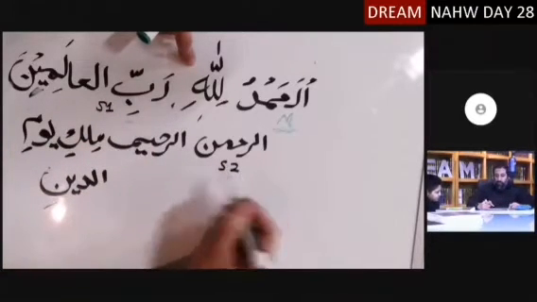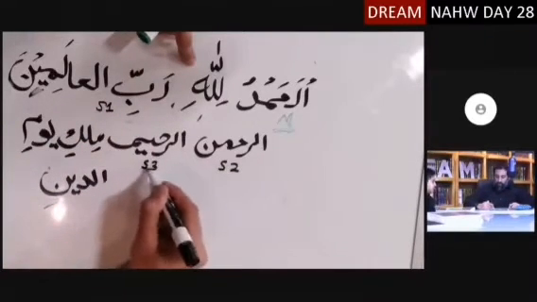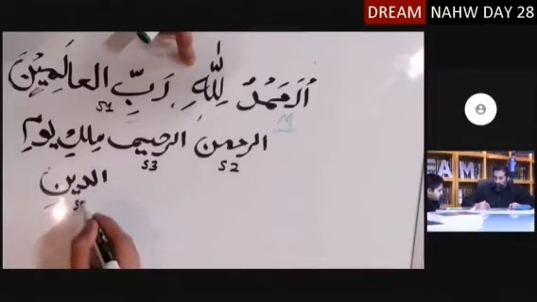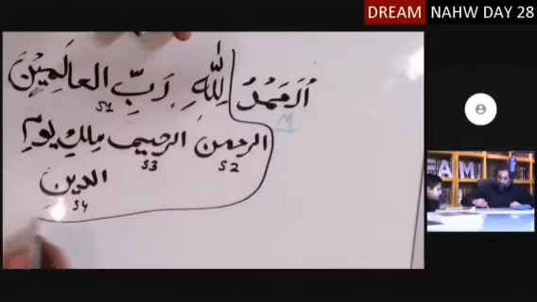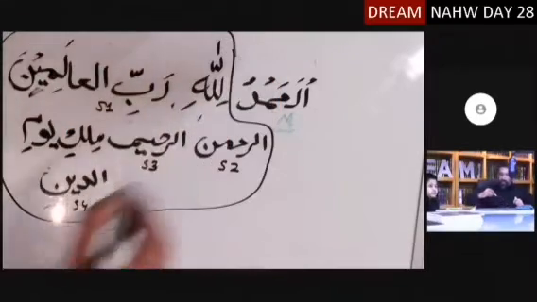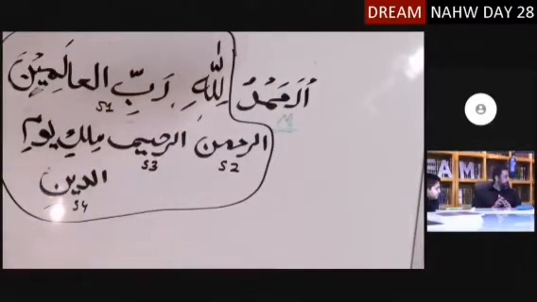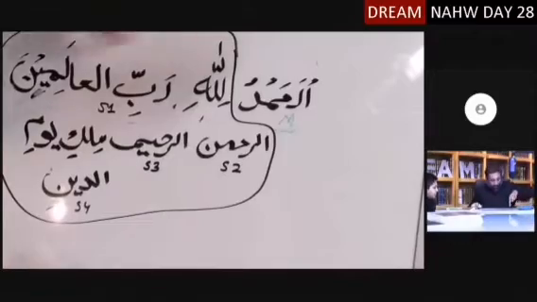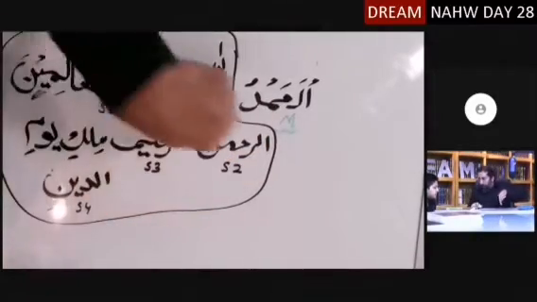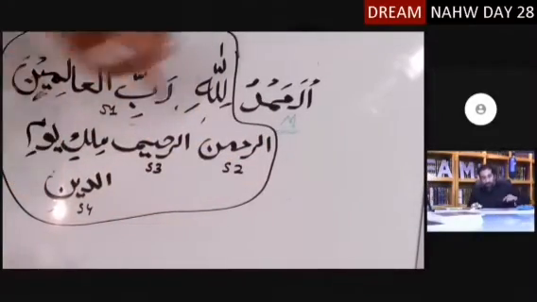Ar-Rahman is sifa number two. Ar-Rahim is sifa number three. And Maliki Yawmiddin is sifa number four. That means all of this stuff was one giant chain. And where did the chain begin? Jar majrur. And when you see jar majrur in a jumla ismiya, which bucket do you put it in? Mutaalliq bil khabar. So this whole thing is mutaalliq bil khabar.